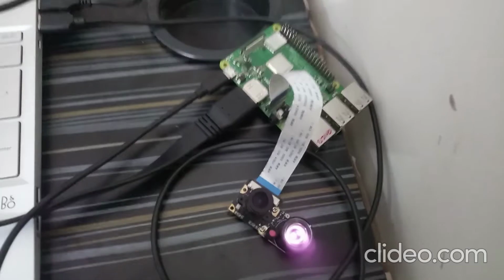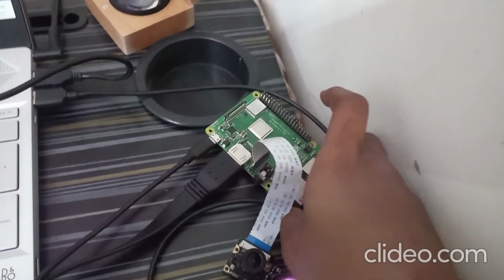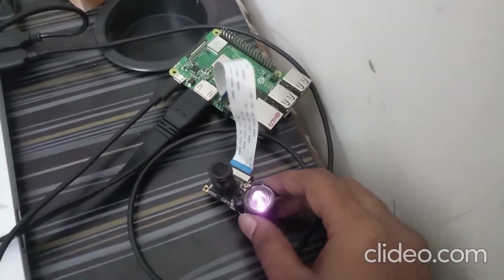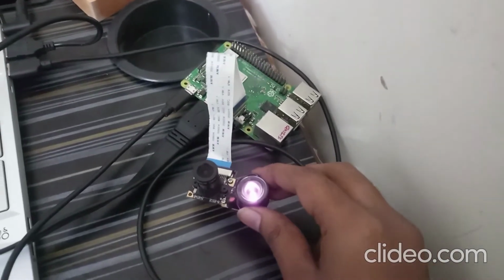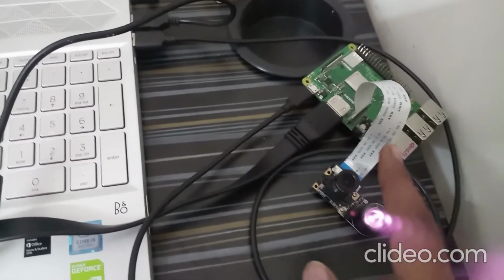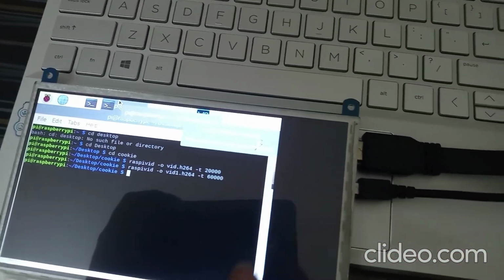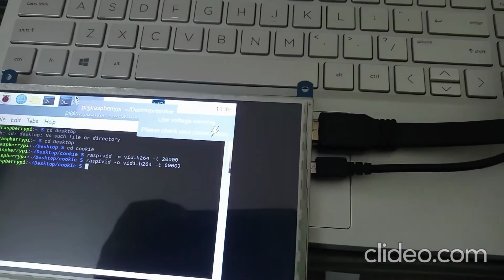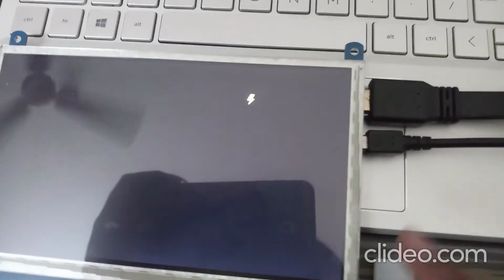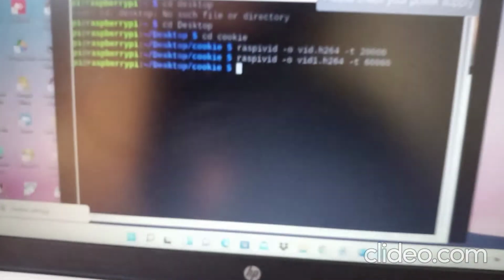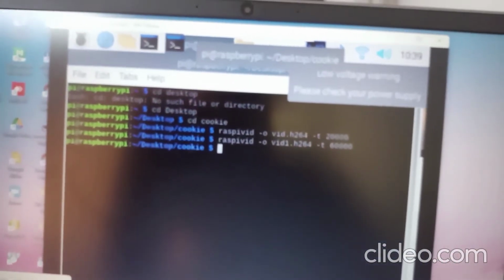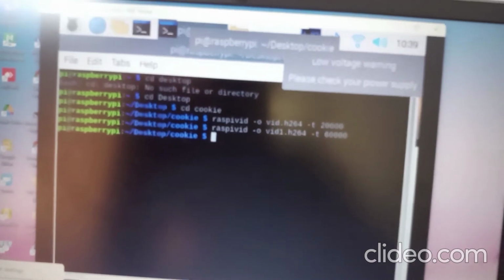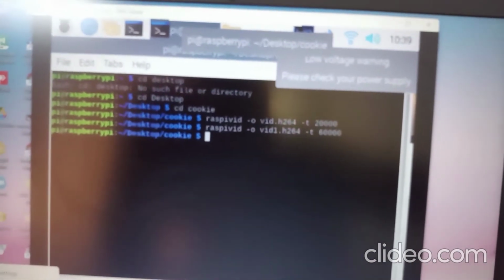For this, we need an IR camera to capture the video in a dark room. This is a Raspberry Pi setup, a Raspberry Pi which we connected to an IR camera so that we can capture the image in the dark. We connected this Raspberry Pi to a screen which displays the image captured through it. And we even connected the Raspberry Pi to a laptop, where we can view the captured image in a better way.